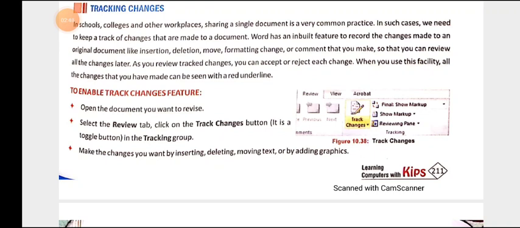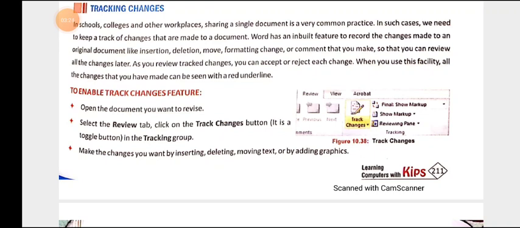So whenever someone else changes the document, like he or she has inserted something, deleted something or moved some part of the document, formatted, that means changing the color, indentation, whatever, or he or she has commented on my document, we get to know that particular change, so that you can review all the changes later.